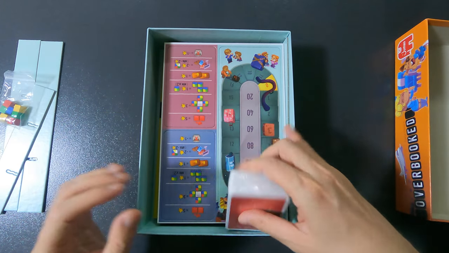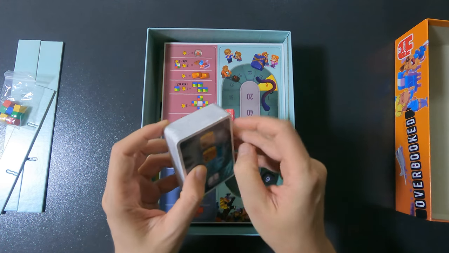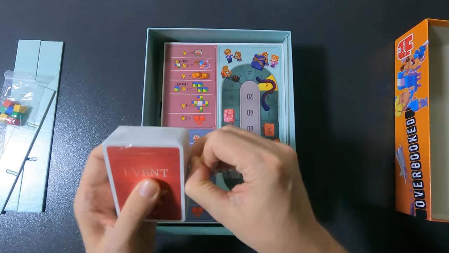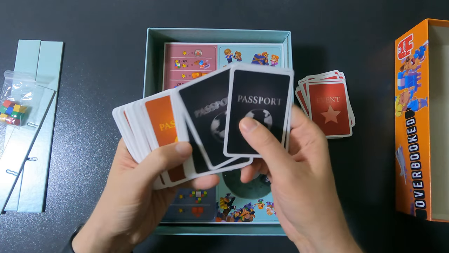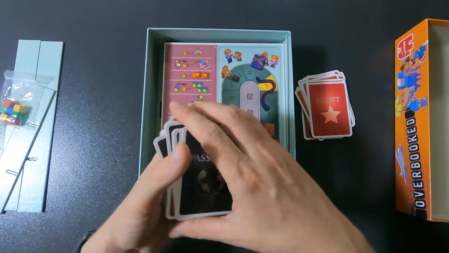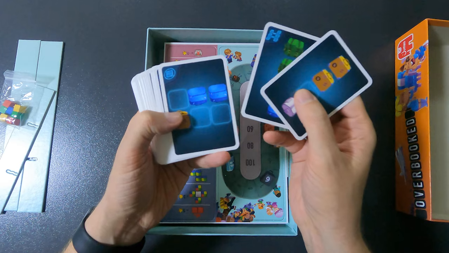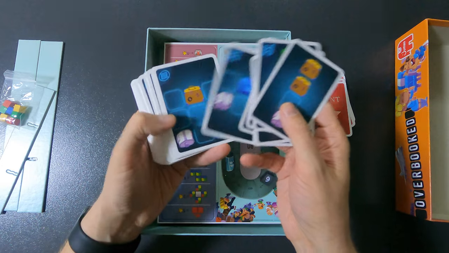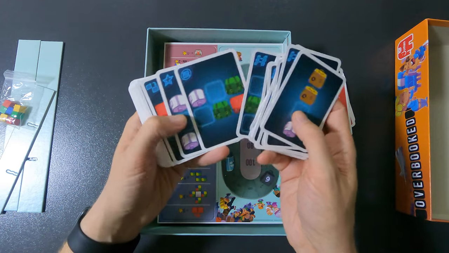Nothing special. Let's take a look at the cards, because the cards sometimes have nice art, and I'm always interested in that a lot. So we can see there are event cards. I put these here. We have passport cards, different colors. They're all different colors here. So let's take a look at the passport cards first. I guess this is what people are carrying around. They're just different types of luggage in different orders. So no need to really go through this. Okay, it's all very similar.